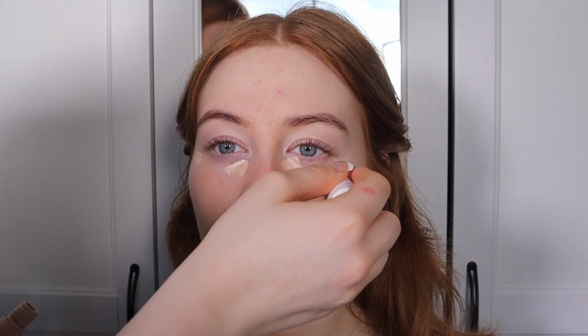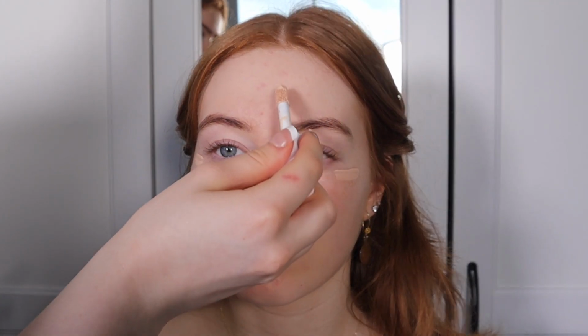So I put this like that. I don't always do it under my eyes because I tend to do it and then I don't like how it looks after. And I put this on the chin as well. I use this foundation brush to blend it because I just find it so much easier. I used to use a beauty blender but I threw it out and I much prefer this now.